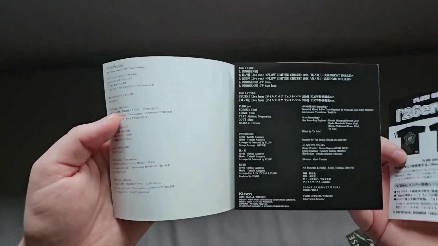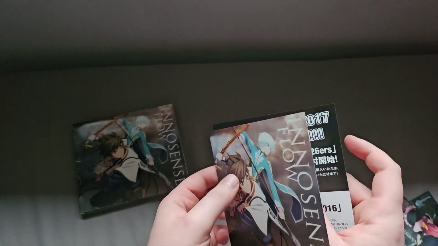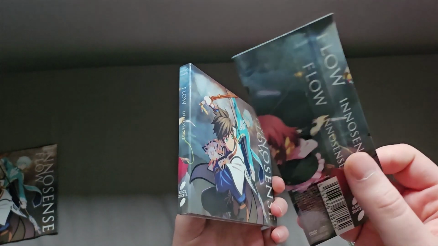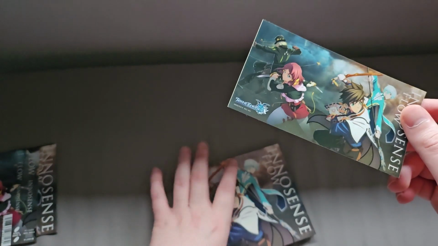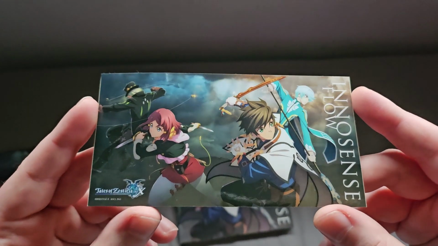It has a little manual here with some ad stuff for the band and the Tales of franchise in general. Just a Flow ad, and right here I also have the obi. That goes on the spine in Japanese CD releases. Very, very neat stuff. I would love to know a way to store these so they stay on, but of course I usually just put them inside so they don't get damaged. And a sticker of Tales of Symphonia DX. Yeah, this is the anime soundtrack. It's not the Symphonia soundtrack, it's the anime. But yeah, very cool.